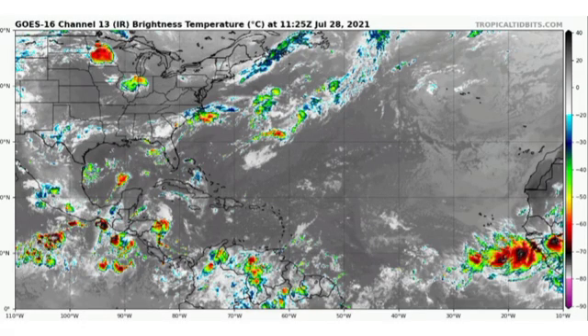First up, let us take a look at the current satellite view of the Atlantic. We're seeing that we don't have a whole lot going on right now, but we do have quite a bit of shower and thunderstorm activity taking place off the coast of Africa — there is a wave right there. It is going to be encountering some unfavorable conditions that are not going to encourage a developing environment. The Caribbean and Gulf of Mexico are relatively quiet.